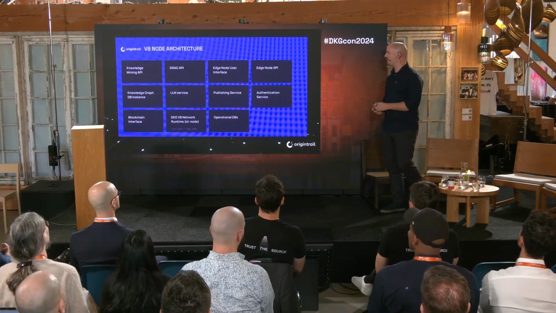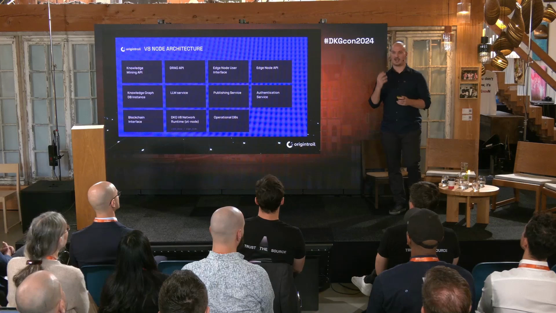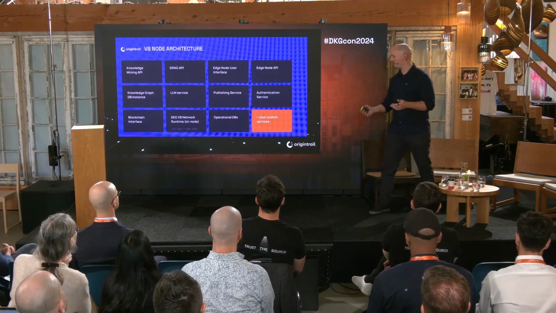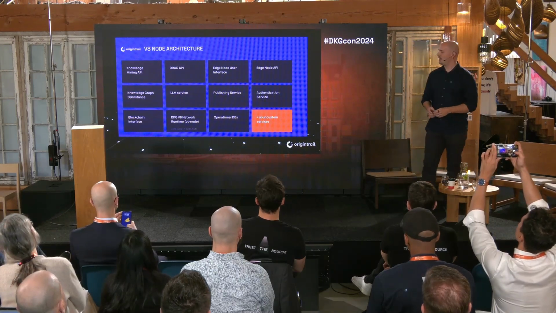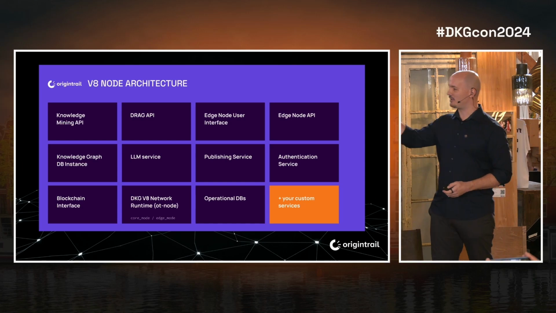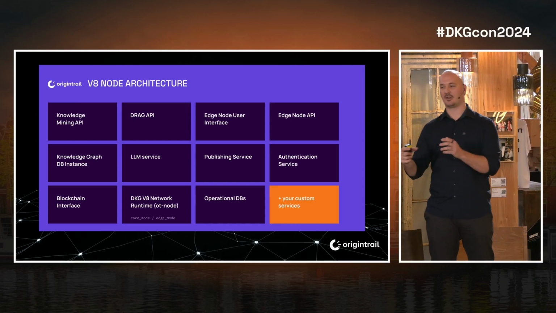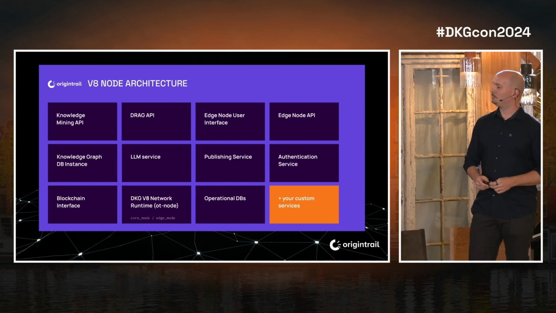There's an authentication service, a new one that extends to cover all of these services. There's an API, fully customizable. You can basically build all kinds of things in, and it's kind of like connective tissue in all of this. But the most important is you can build your custom services directly into the node. That wasn't, like I said, the paradigm before. And like I said, this is the joint architecture of the two nodes. You just pick what you would like, so if you're building on top of, let's say, an Edge Node or Core Node.